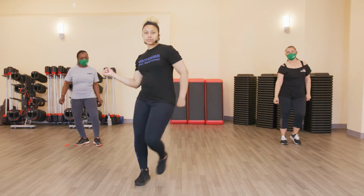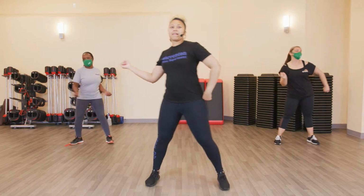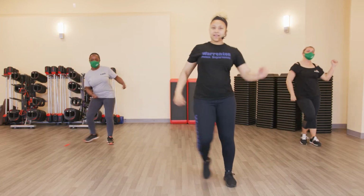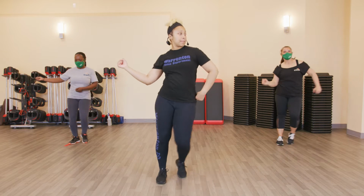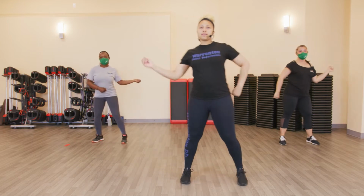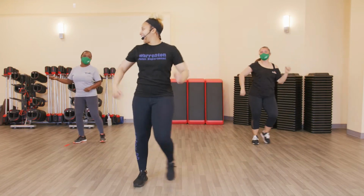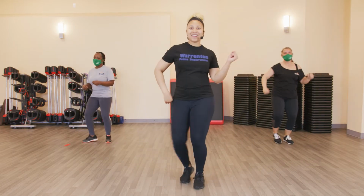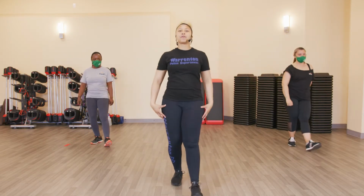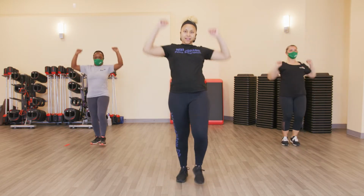Tap it out. Get your arms moving. Good. All right, two step. Two step. Is it bad that my arm's already burning? Good. All right, kick it forward. Two, three, four, five, six. Good. Now reach up when you do this. Hey, hey, hey.